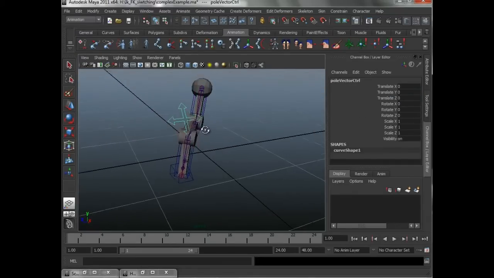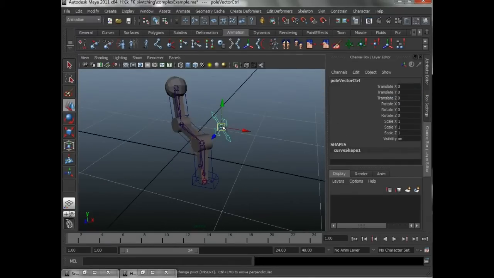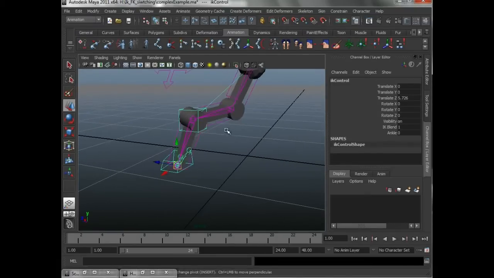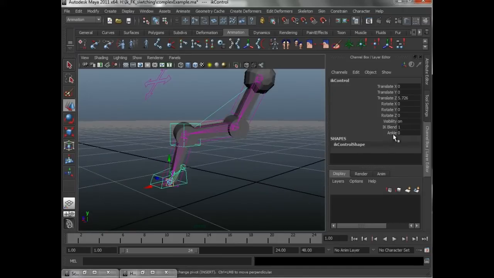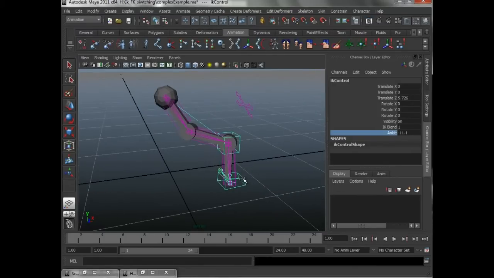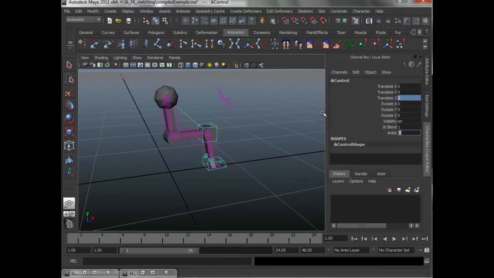And then we can further manipulate it using the pole vector control, and everything stays nice and aligned, which is something that, if it was robotic or mechanical, you'd want. But then we have the additional feature of being able to pivot it from the foot up. And that's the part that's going to cause us some problems with our IK-FK switching.